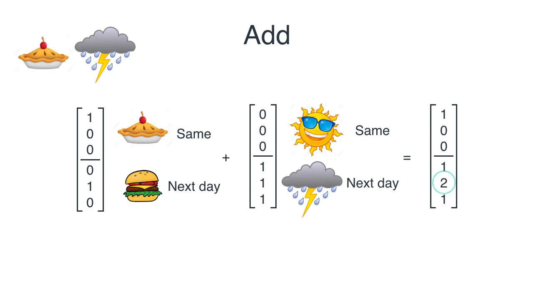And notice that the largest entry here is a 2, and the 2 hints at a burger, because the vector for a burger has this 0, 1, 0. So we're going to try to extract that 2. And for extracting the 2, we use the merge map. But notice that this is very special. The first summand tells you what's the food for today and what's the food for tomorrow. And the second summand kind of tells you which one to pick. Should we go for same day? Should we go for next day? So those two decisions together form the decision of what to cook the next day.